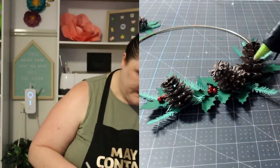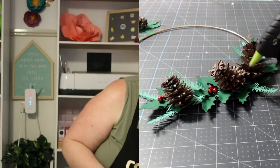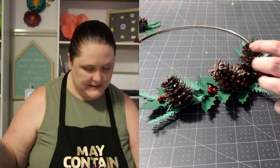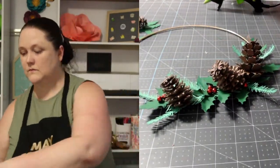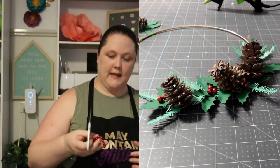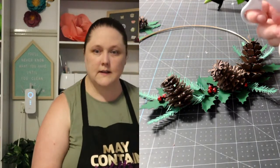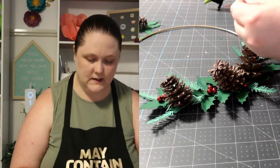I think I might need some more. I think I want a couple at the base of the pine cones just to create something in that little empty space. So I might just cut some more beads. So you can see it's sort of taking shape. Let's just, awesome. So I'll just cut these again.